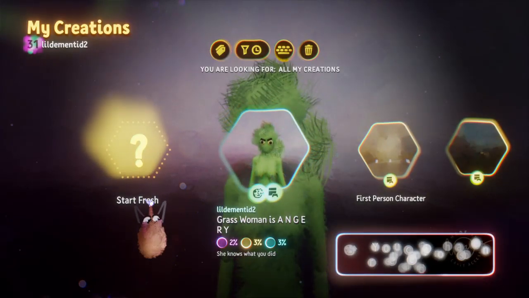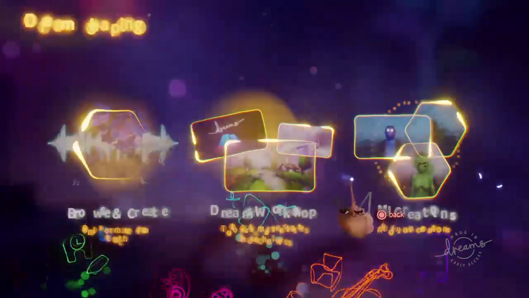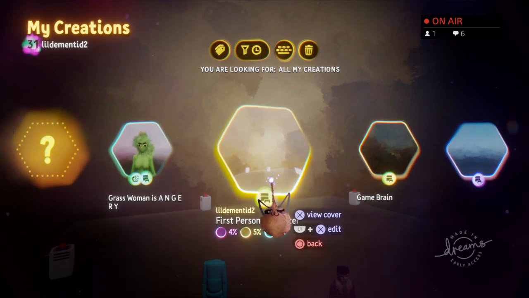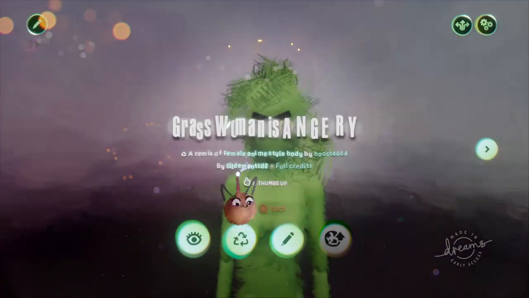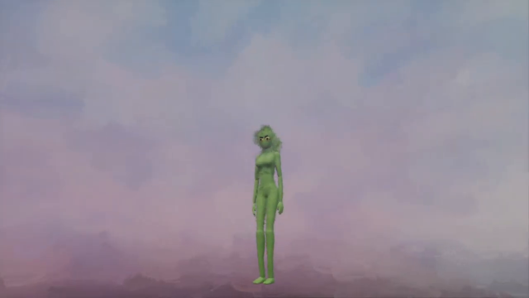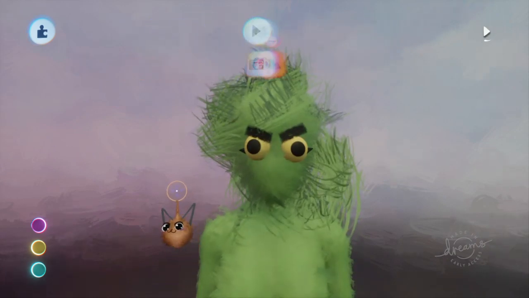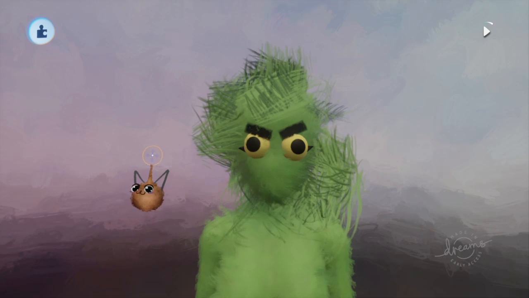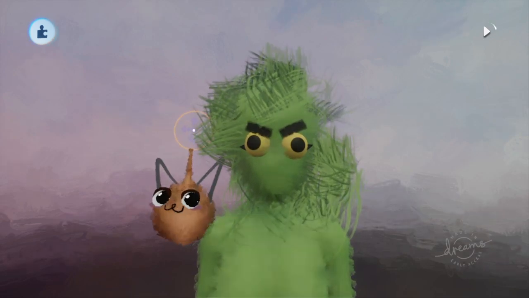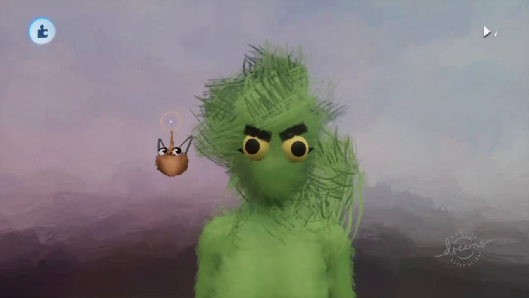Grasswoman has been released to the world and you cannot stop her. She'll crush us all. Should I work on this? Oh, Ryan's here. Ryan, do you like Grasswoman? What do you think of my creation? I'm not sure if Ryan likes Grasswoman. It scares me. Why are you scared of Grasswoman?